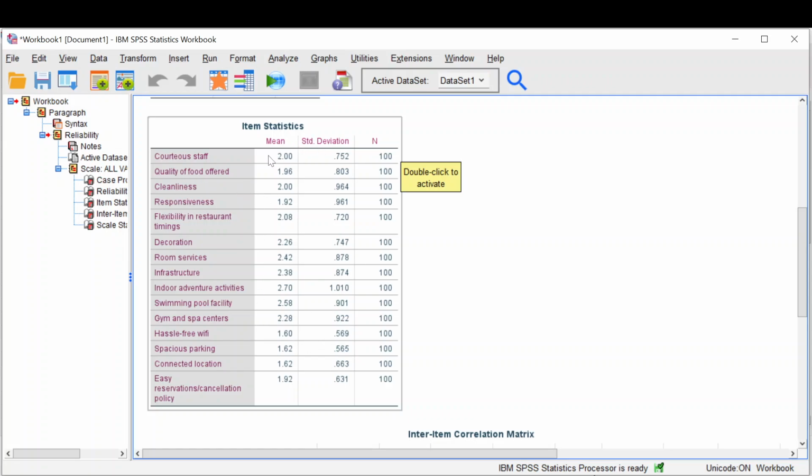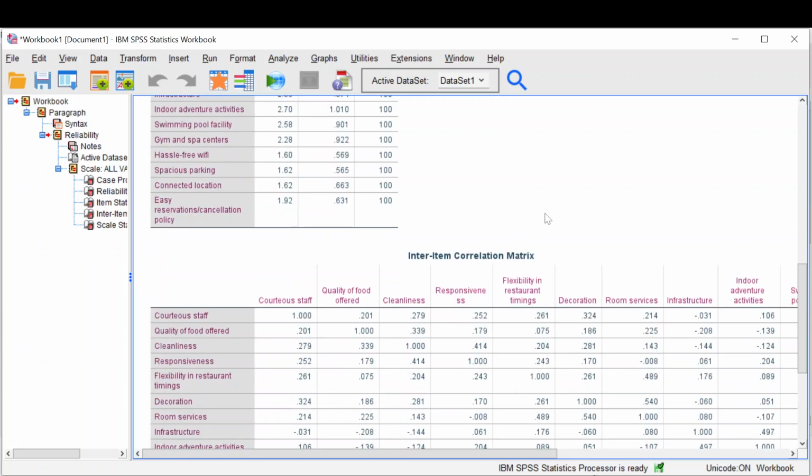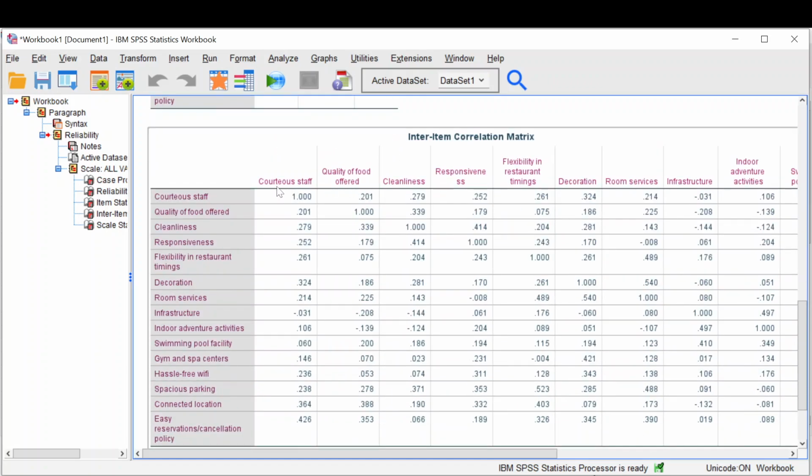The means are useful only to a certain extent because in this case, we're not doing an analysis to look at things like whether they were really satisfied or not. That's not what our intention here is. Our dependent variable in this case is: are these measurement items reliably measuring our latent construct of selection criteria, right? This is a good check here as well to make sure that we are looking at the correct correlations.